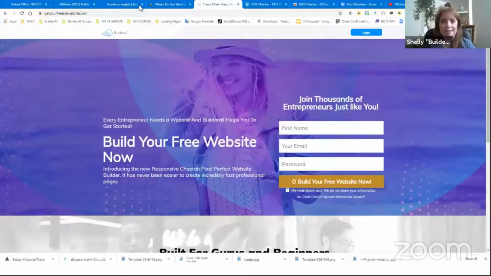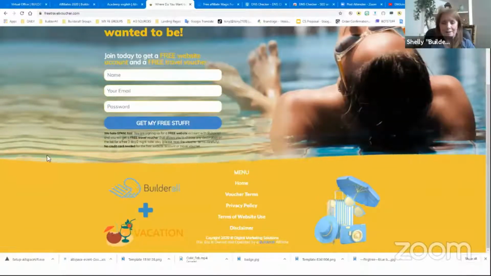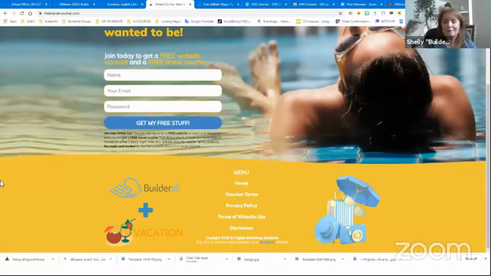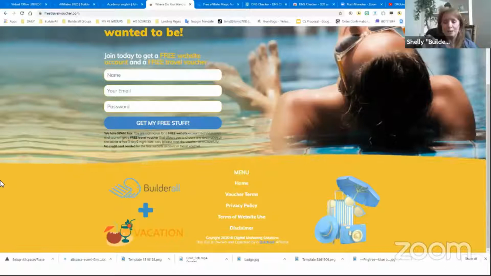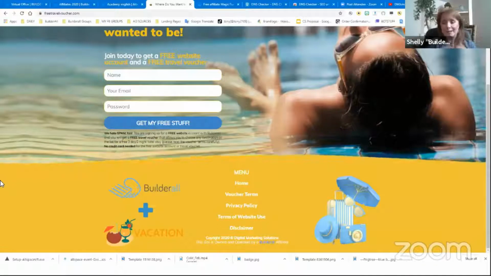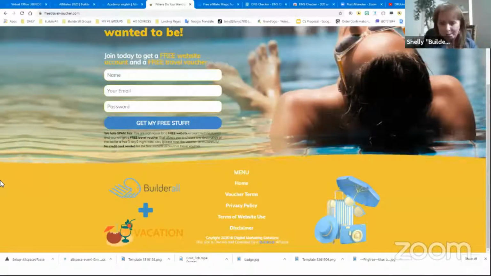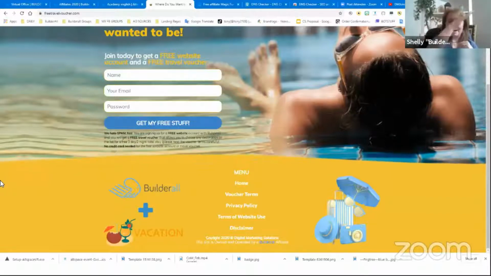So let's see here on this one right here. I want you to look right here on the top of this banner. If you look really closely, it kind of looks like a wave. Do you see that? Very, very slight movement. It's very, very subtle. But that is a new feature we have in Cheetah where you can add a panel divider. And that panel divider can actually have waves that make it look like it's motion. So this one's really subtle, but you can make it a lot less subtle, a lot more pronounced if you want to. But I kept this as subtle as possible. So when you watch it, you're like, wait, is that water moving? But it's actually the banner that's doing that wave.